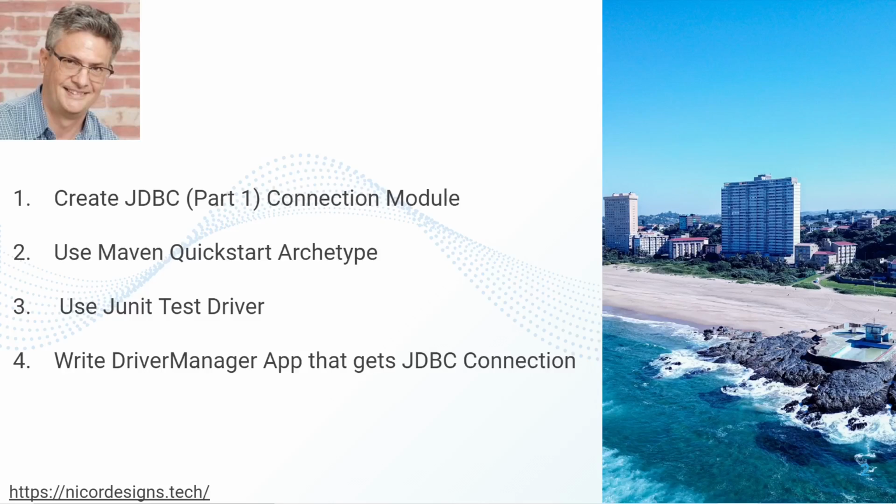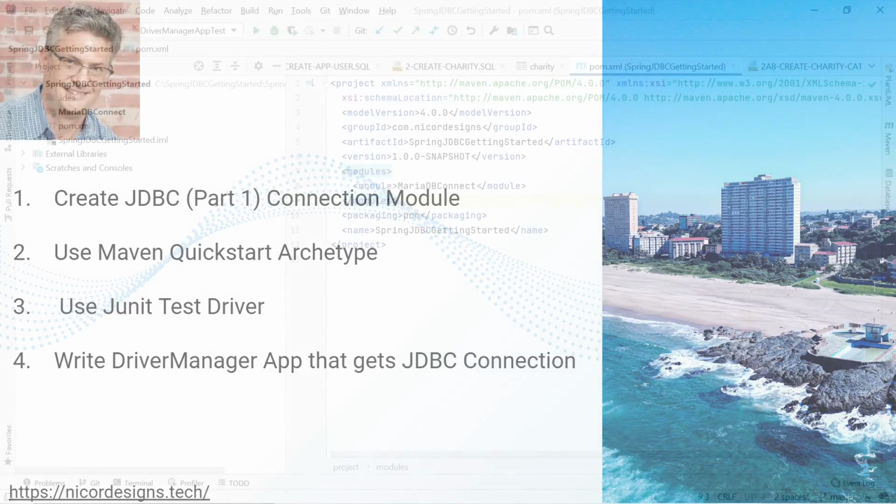Now we will be connecting to the database using the same JDBC driver that we used inside of Intellij to connect to the database. So we will have a look at how to use this DriverManager class to connect to the charity database. And in our code, we will specify the database connection URL properties, which we will get from within our existing Intellij connection. So let's move over to Intellij.